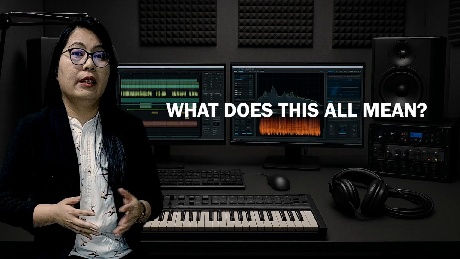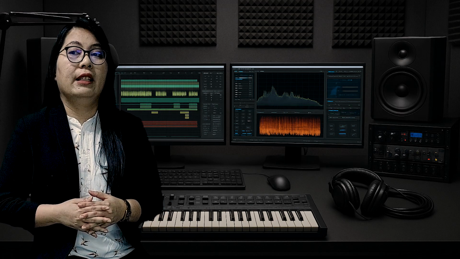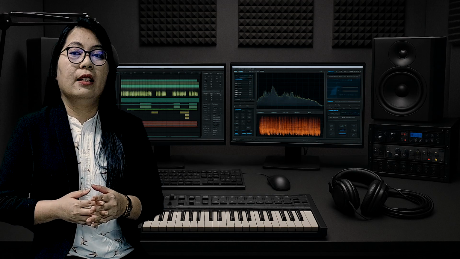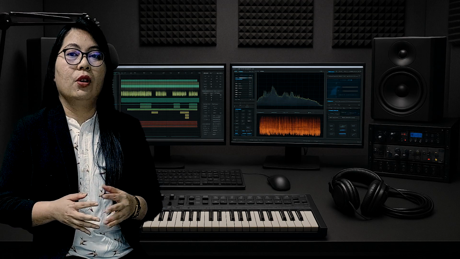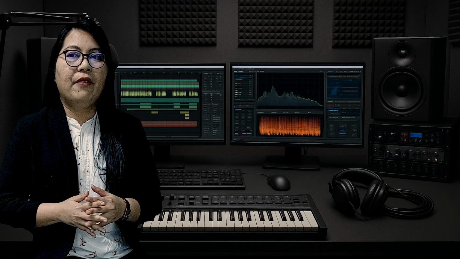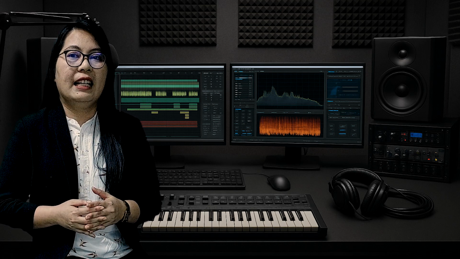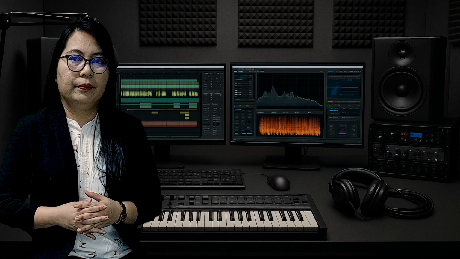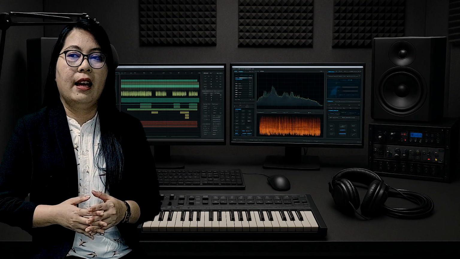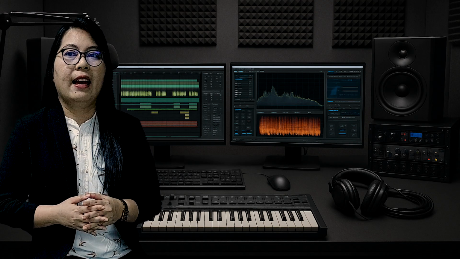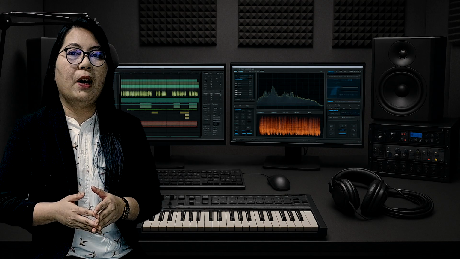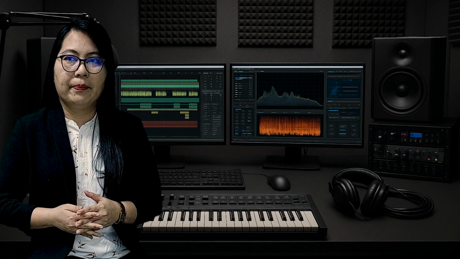So what does this all mean? You don't need every tool in the world, but you do need to understand your tools. Choose what fits your vision. In sound art, every click, fade, reverb tail, and glitch is a brush stroke. The digital space is your canvas. Experiment, break things, hack your own workflow, because the tools are only as powerful as the artist behind them.